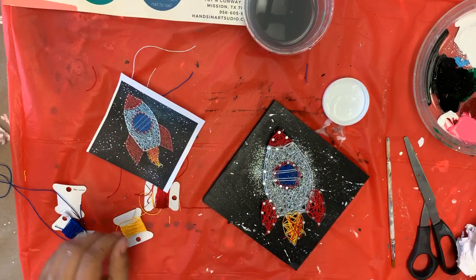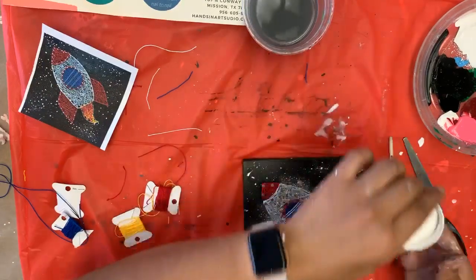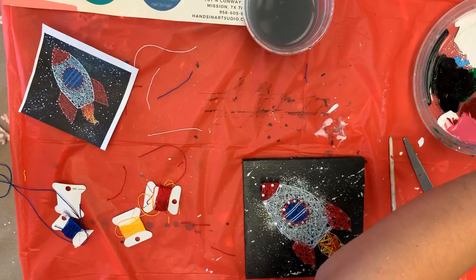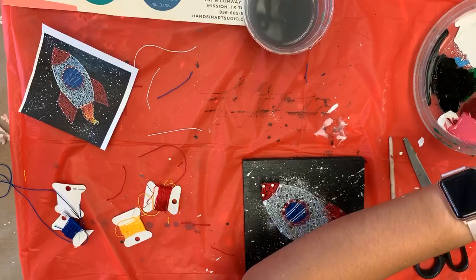This is where our little handy-dandy tablecloth that we gave you comes in use. Perfect time to use it because we are about to flip over our string art.